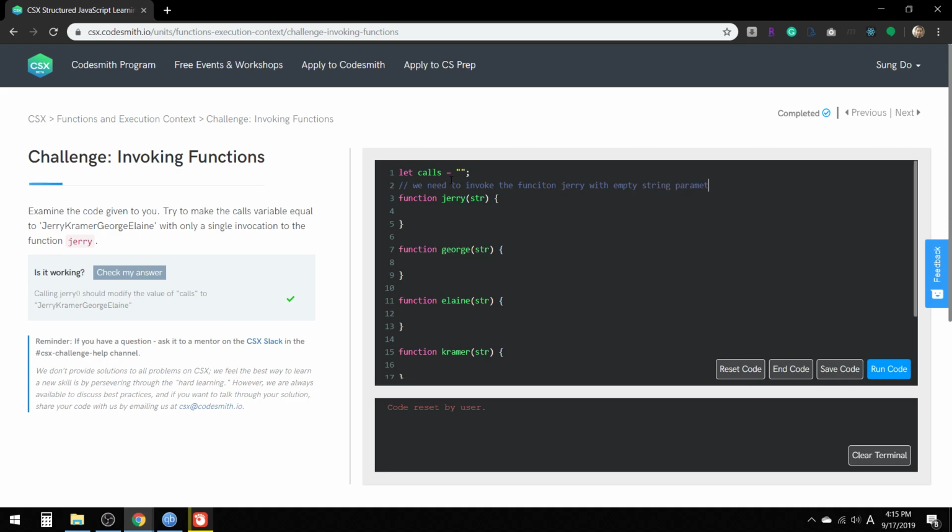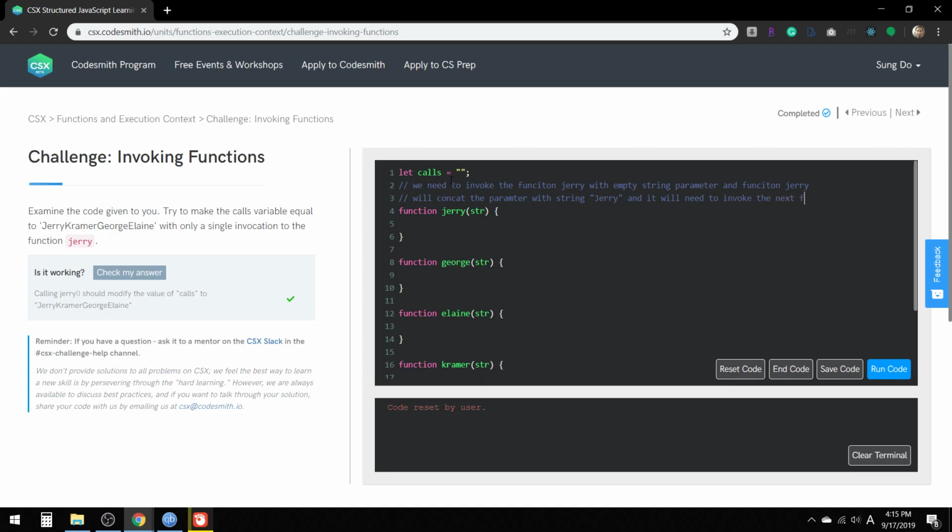The function Jerry will concat the parameter with the string Jerry, and it will need to invoke the next function that will add another string.